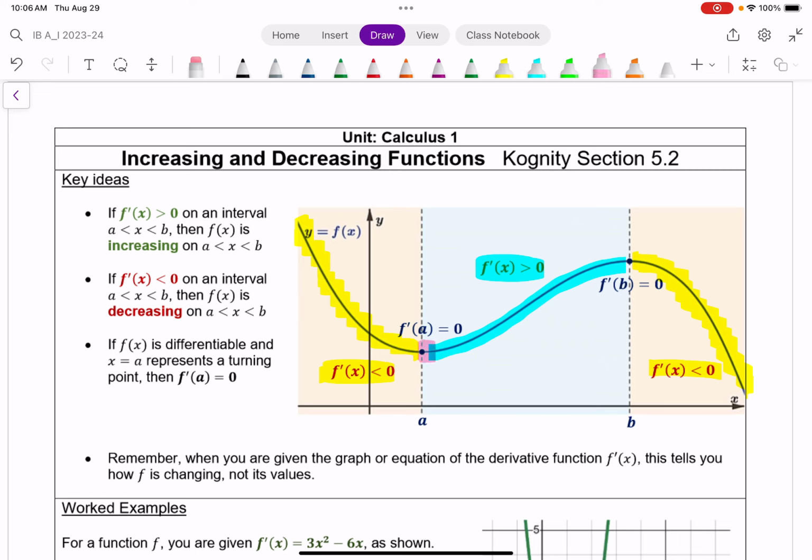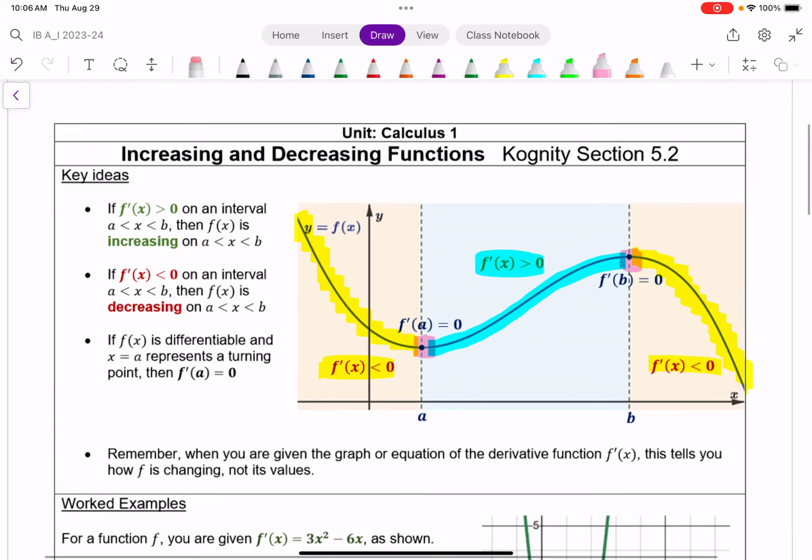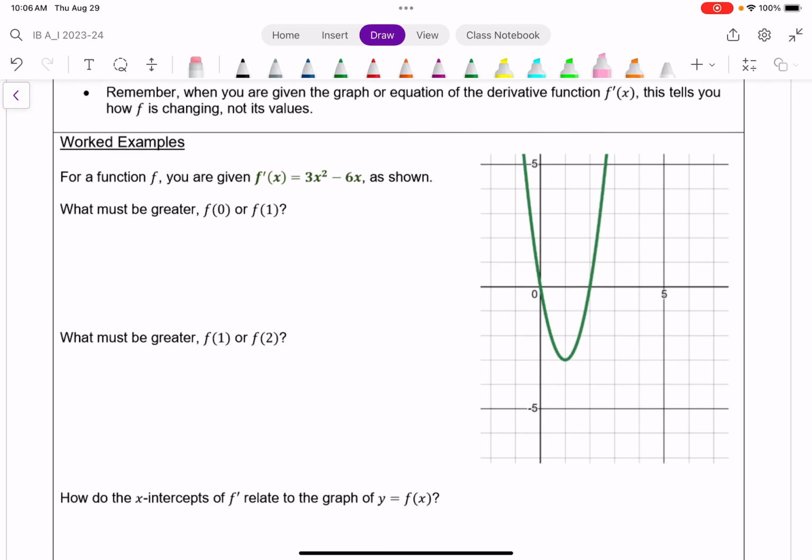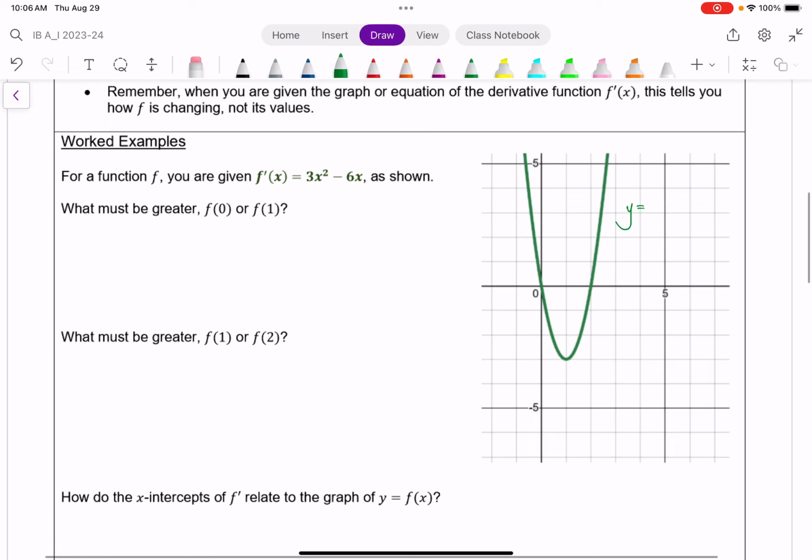Finally, if the function is not increasing or decreasing, if we have a turning point at those instants, the derivative must be 0. We've seen these ideas before. What's going to make it more challenging is looking at it the other way around, where, like in this question, this graph here is not f of x, this is the derivative. So I'm just going to label this just to be clear. This is not f of x, this is the derivative. But from this, we want to try to understand some characteristics of f from the derivative. So we're looking at the other way around.